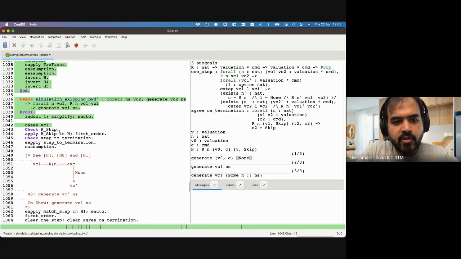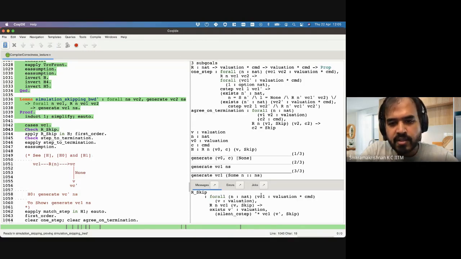And the thing that we are going to do is first apply R skip. And what does R skip tell us? R skip tells me that if I have the left hand side related to skip on the right hand side, then it must be the case that I can take several silent steps in order to also get VC1 to skip.